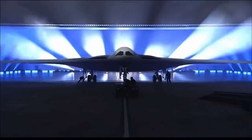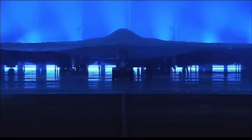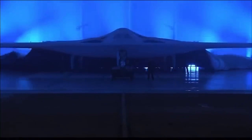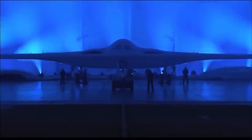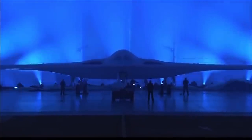Another improvement — and this is quite interesting — the B-21's current design doesn't preclude the integration of pilot-optional capabilities. Put simply, when these enter service, they could be autonomous, which is pretty cool. The first flight is set to take place in 2023, with operational capacity in 2026 or 2027.